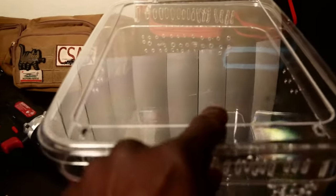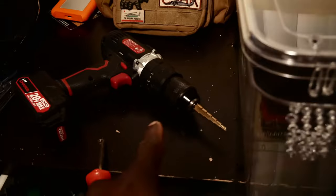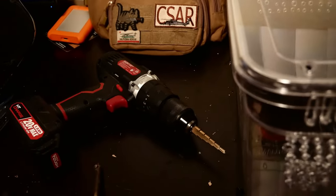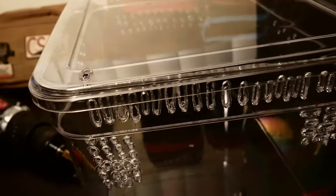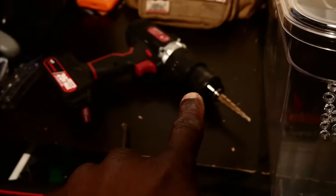Because this is hard plastic, it's not cheap per se, but it is hard plastic, and that means it's easy to crack. So the caveat to using the drill is you have to be really gentle, really slow. Don't put too much weight on it because then it will crack the lid or the actual acclimation box. Then you might have to buy another one or try to glue it. So that's the one caveat of using the drill.